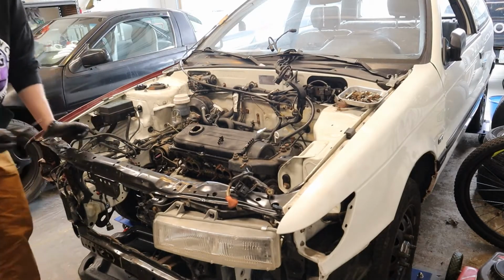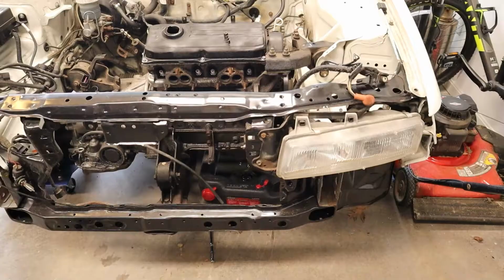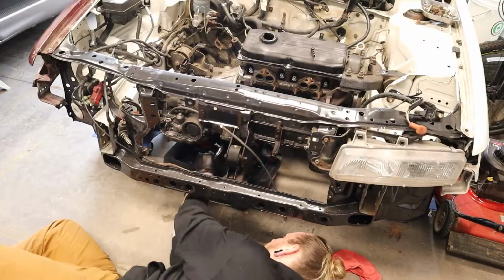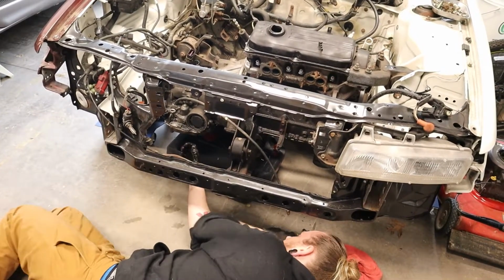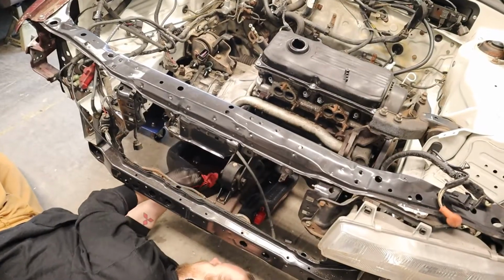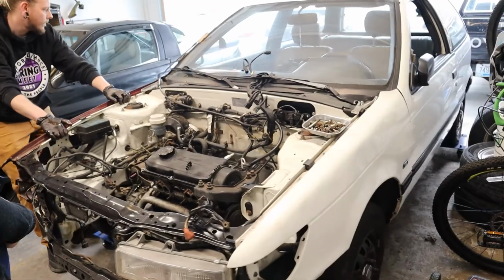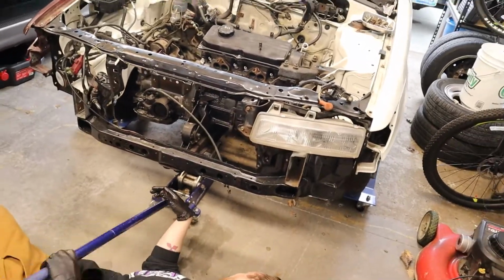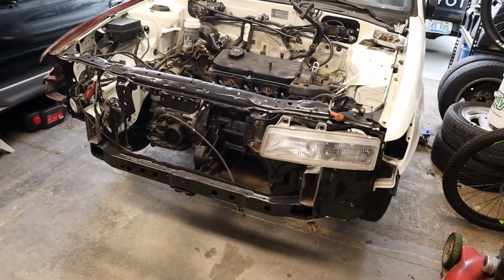Is there a towel in? Yeah. That's a shame. It's a brand new oil. That's probably good enough. Good, good, good. Cool. Alright, now we can take the wheels off.